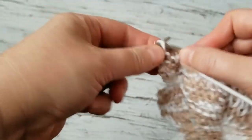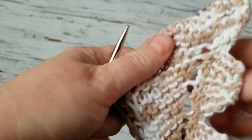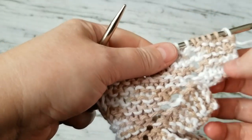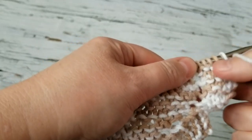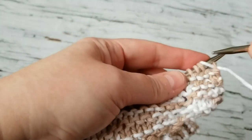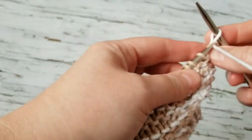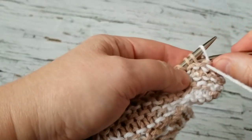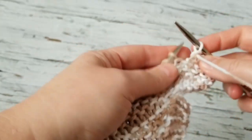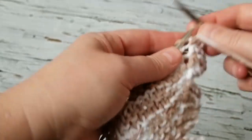And I believe it's time to bind off. Let me just double check. Yeah, always 2, 4, 5. This is how I count the ridges, 2, 4. And then when I do the bind off, it creates a 5. So don't forget, every 5 rows, you do your bind off. And then when you come back, you add stitches again, 3 more stitches. So we got rid of the 3.